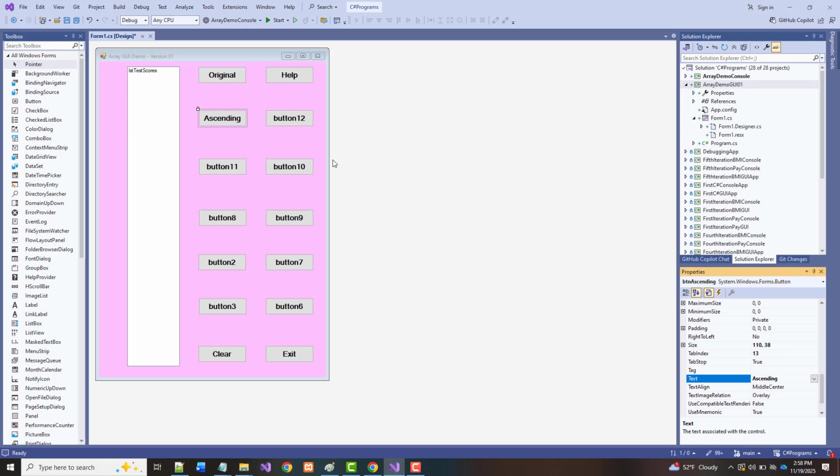There's ascending. Well, it looks like it needs to be a little wider. You can fix that in a minute. That's not a big thing.